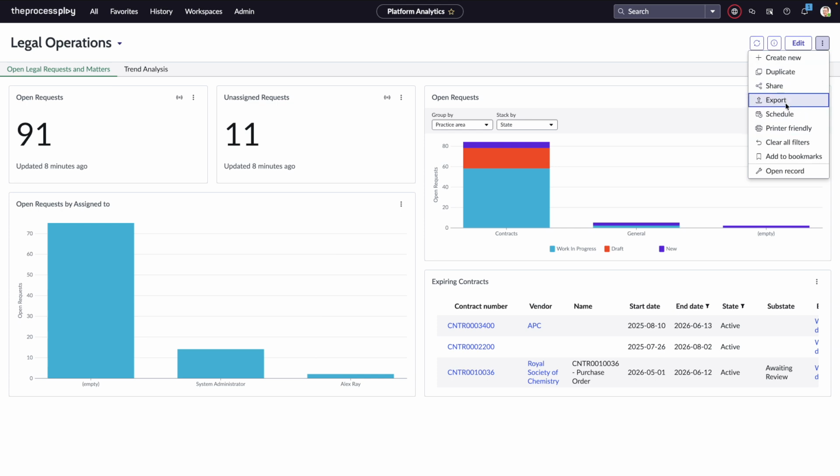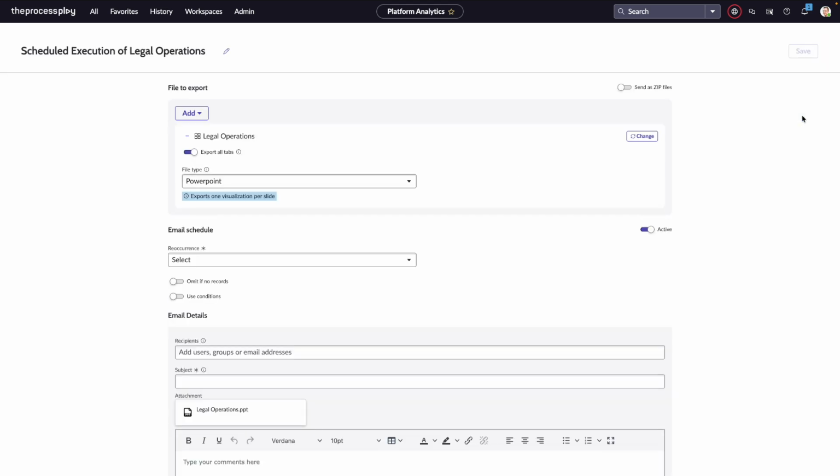We've already spoken about export in one of the other sessions. It's fairly obvious: either in PowerPoint or as a PDF, we can export this. And then there's the schedule, which can be really powerful. One of the caveats I always give when it comes to exporting things out of ServiceNow is that once you export it out, the data becomes out of date. So just use it wisely and don't rely on it. For people working on it, people get stuck in their own ways and find ways to still do what they've always done. So yeah, just use this with an element of caution.